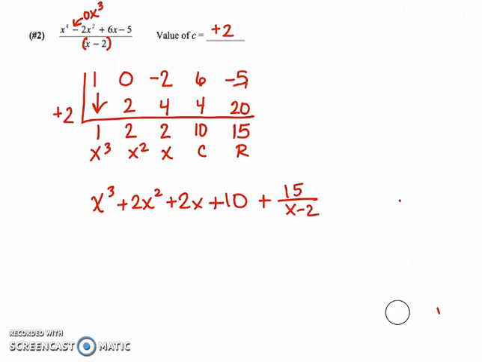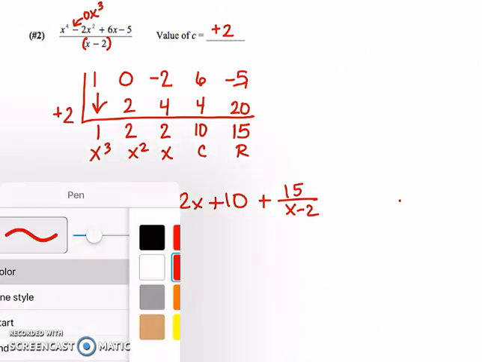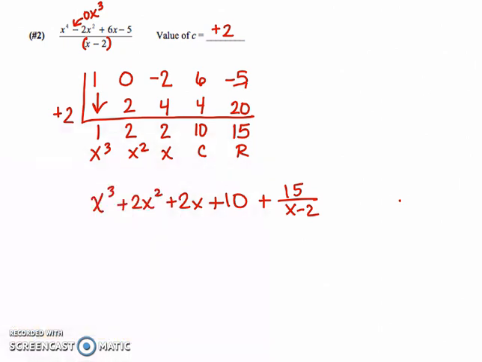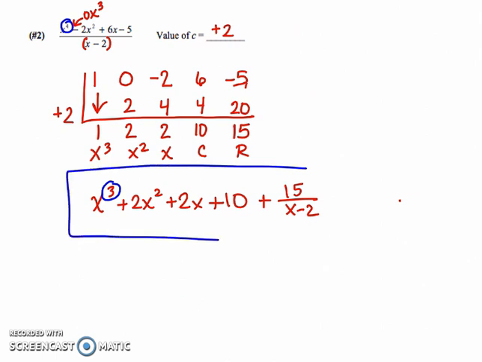Please note that because when you're doing synthetic division, you're always dividing by a linear factor, the polynomial that you get as your solution should always be 1 degree lower than the polynomial that we started with. So when we look at this particular problem that we just did, we started with a polynomial that was 4th degree, and we ended with a polynomial that was 3rd degree. When you're doing synthetic division, if you do it correctly, that should always be the case when you are finished.